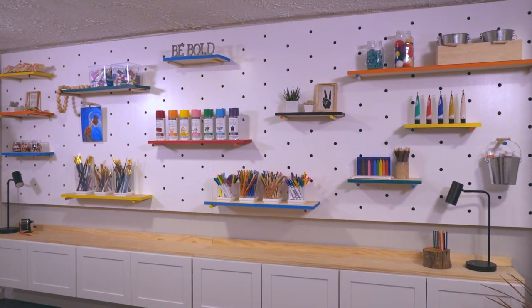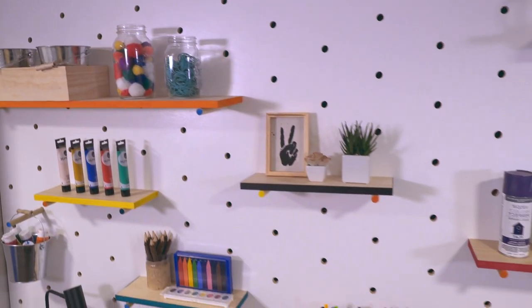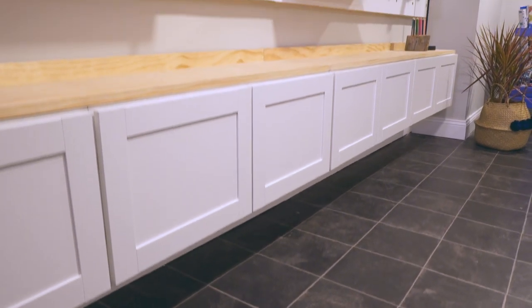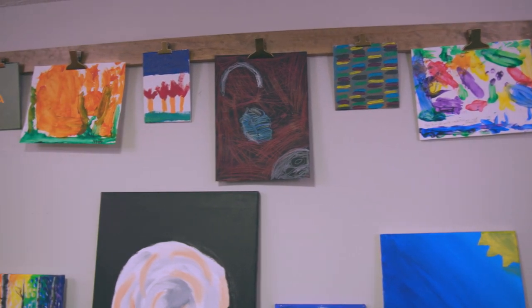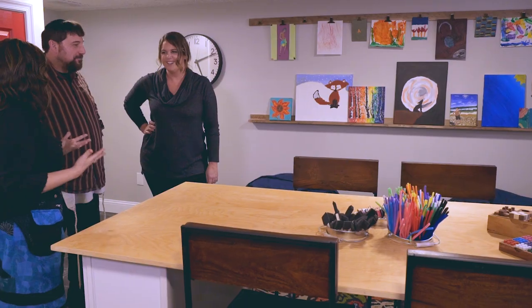With the pegboard wall — I have to be honest, I'm completely jealous of this, I love it so much. It's all movable and exchangeable, and we left you tons of extra shelves and pegs. Those are kitchen cabinets underneath, like the ones you usually see above a microwave — we installed a whole row. All of this closed storage replaces all the bins that were around the perimeter of the room, and the kids can easily reach it. I really think the kids are going to love seeing their art up on the display wall.